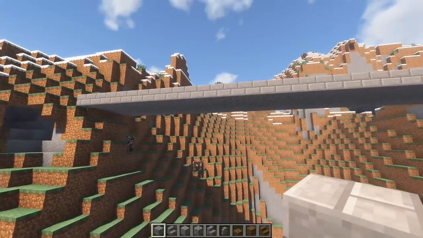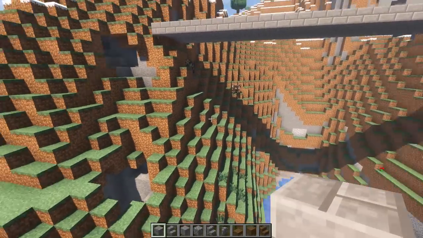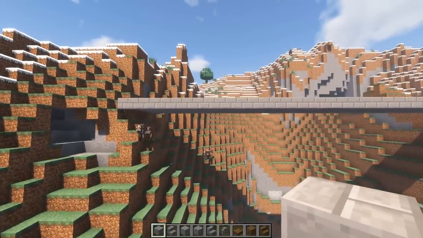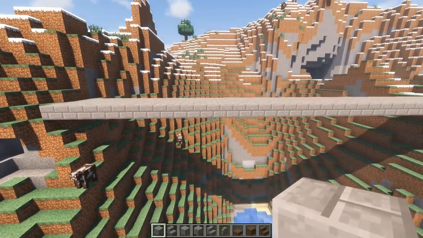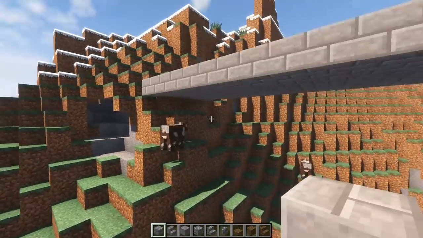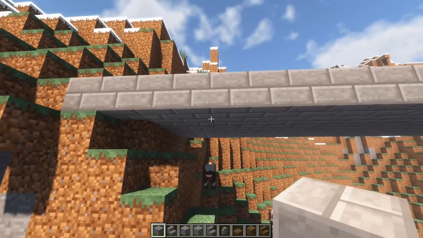You could always do a giant pillar going all the way down, but I'm still going to do a nice little support going like this and one on that side. For this, I might make this a little bit of a thicker bridge because it looks really thin right now. So that's fine. For now, let's just get to this corner. Let's take this all the way down to there. That's fine.